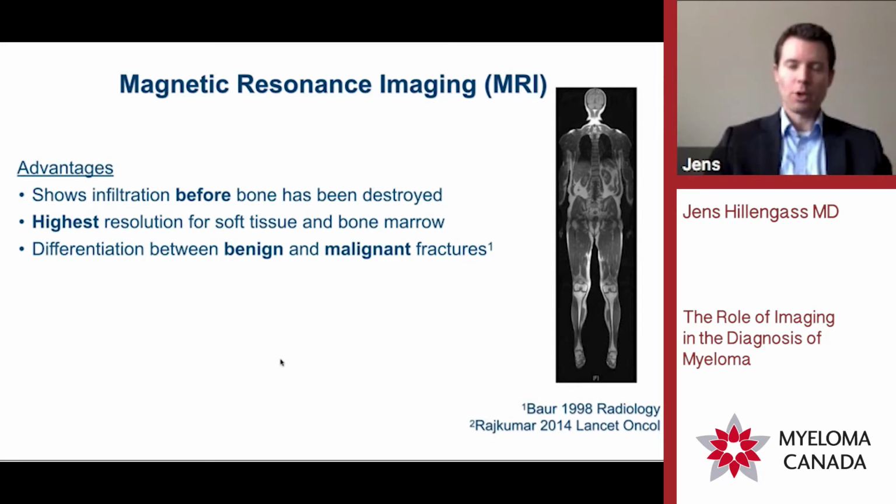It helps to, and I also show you images for that, differentiate between benign and malignant fractures, meaning that, for example, if a person has an MGUS, maybe an older lady, and she has also an osteoporosis, oftentimes we are not sure: is it really a myeloma with this M protein, this monoclonal protein, and a destruction of the bone caused by the myeloma, or is it just a coincidence that she has an osteoporosis and an MGUS, which are both diagnoses that are rather common in the elderly population.